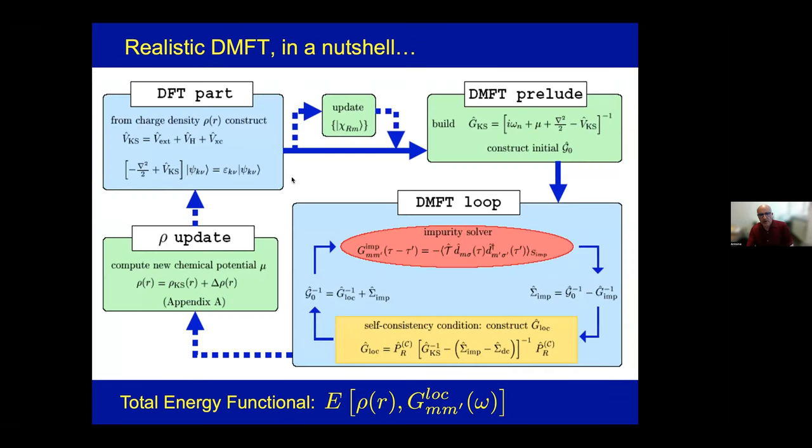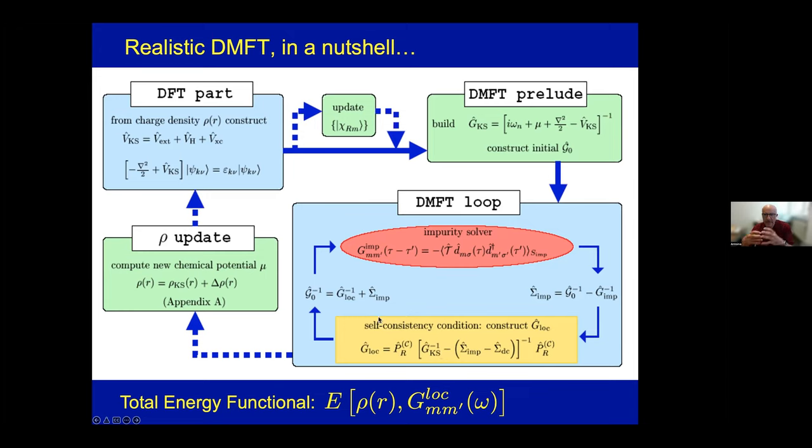But let me show you the gist of the general construction. So basically, this combination between electronic structure and DMFT is done by benefiting from the power of DFT, so doing Kohn-Sham calculations of the band structure, and isolating a specific set of orbitals that we're going to call the correlated orbitals, like, for example, the 3d orbitals of the transition metal oxides. We are going to construct localized atomic-like orbitals that will define this subpart of the Hilbert space, or if you want, localized Wannier functions. And all the DMFT action will take place in this subpart of the Hilbert space, which is spanned by these localized atomic-like or Wannier functions. So it is within this subspace that we'll have this DMFT loop.